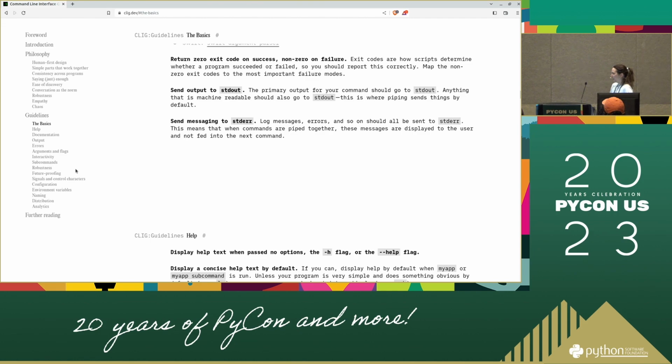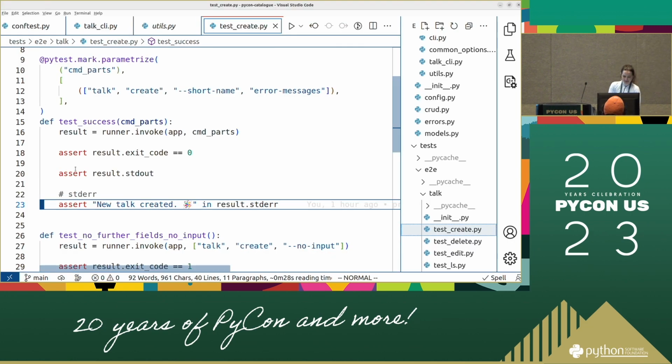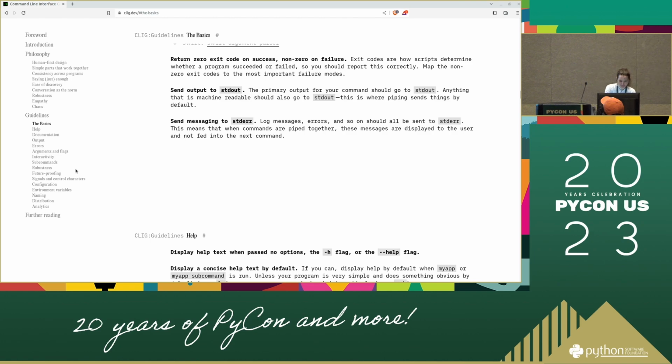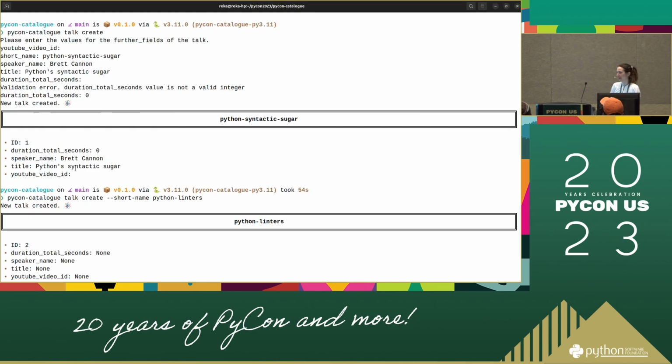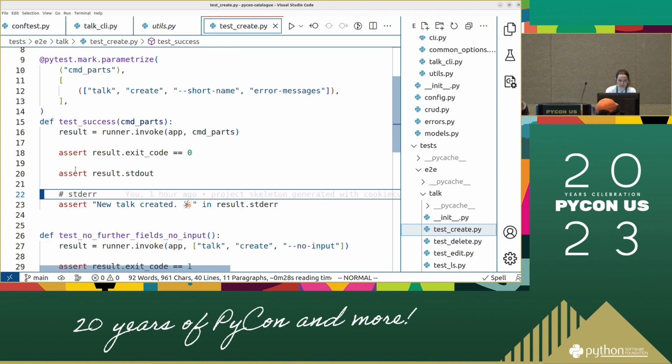And again, I would like to go back to our two different types of users, the humans and the various tools, that having some kind of output, like a success message or even a failure message, is very valuable for a human who is sitting there and wants to see what happens. But of course we don't want it to go into the next command, and for that this standard input, standard out, standard error distinction is a very good tool.